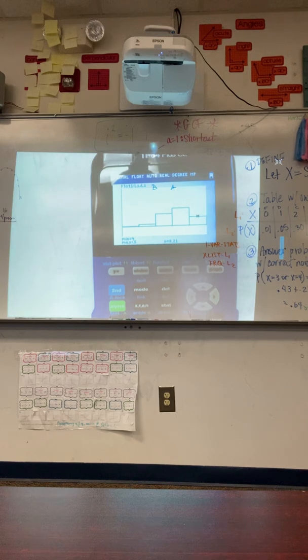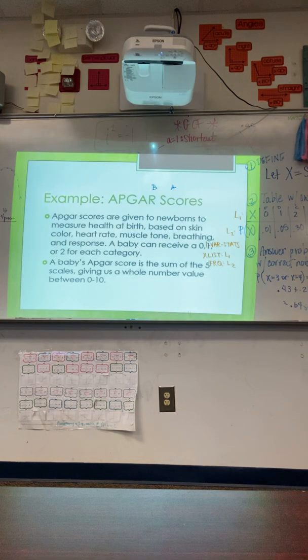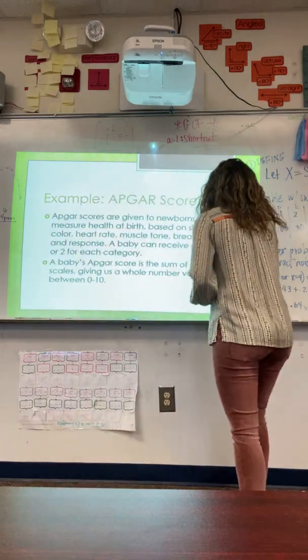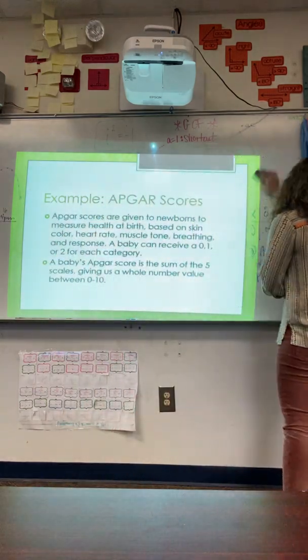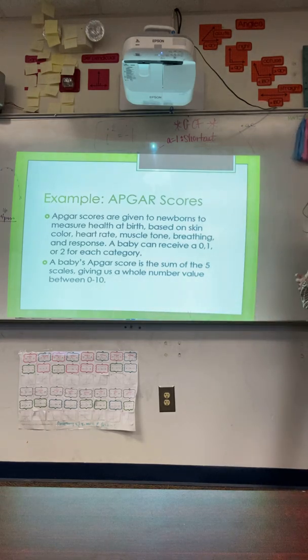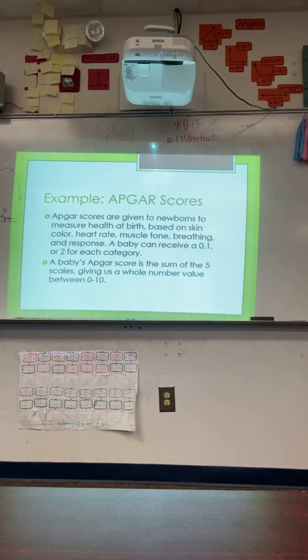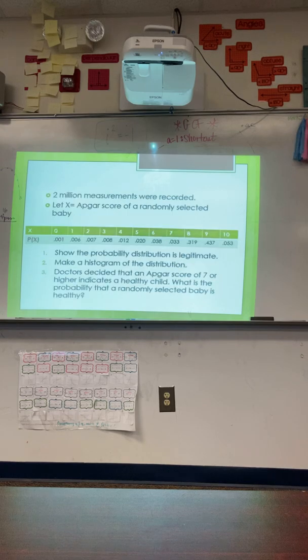All right, let's get back to the notes here. All right, moving on. So here we go. APGAR scores. This is very interesting. And again, we're not going to spend a whole lot of time on this because it is fairly simple. So with APGAR scores, basically, you get scored the first day of your life. Now, how sad is that? They give you a ranking, and it is 0 through 10. It's based on several different things. Your APGAR score is the sum of 5 different things: muscle tone, breathing, color, all these different things that you could get graded on when you are born.